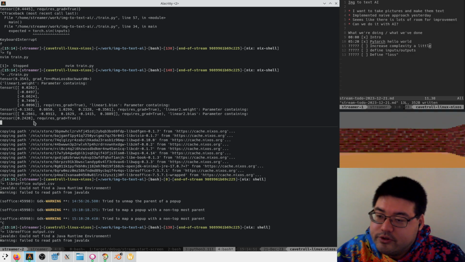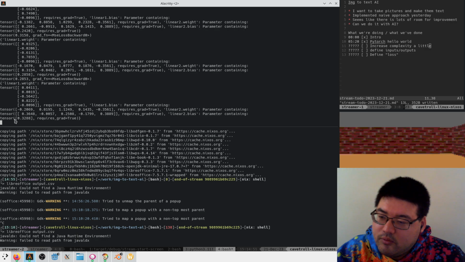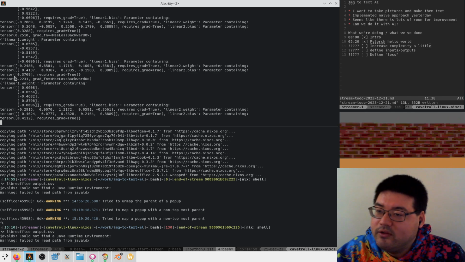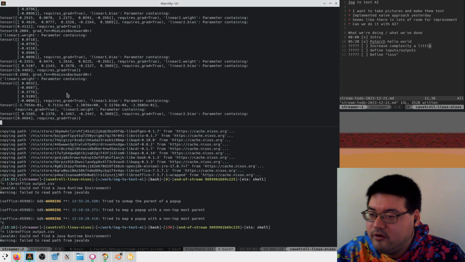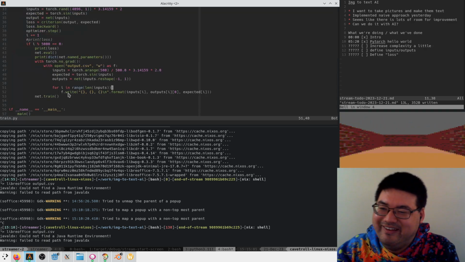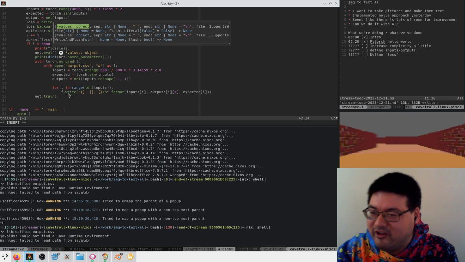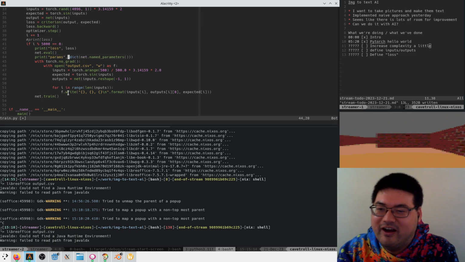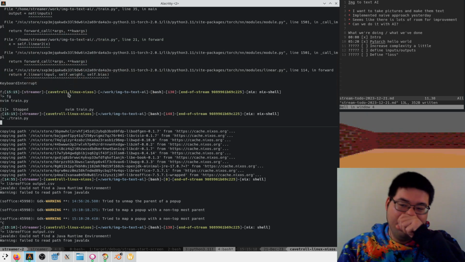So this is 0.2. Still going up, which is not good at all. Oh, wait, unless this one's the loss up here, which it probably is. We should print with actual helpful words in there. So we'll call it loss here. We'll call this params here. And is there another print anywhere? Okay, let's try that again.